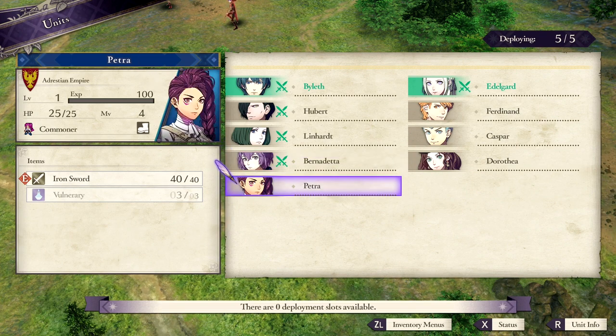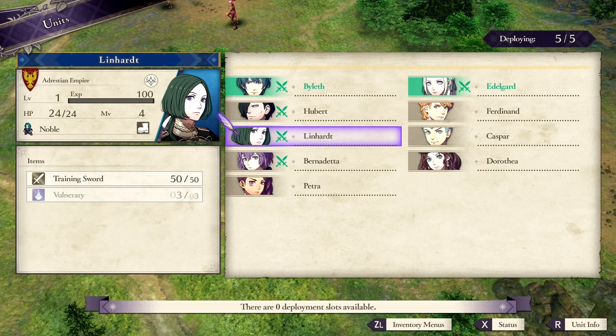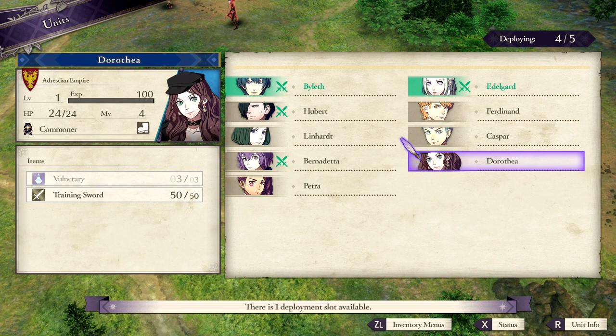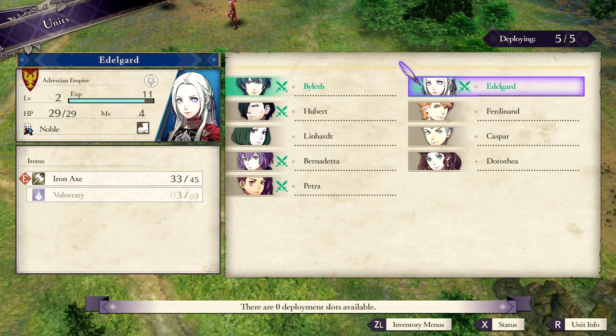Oh, I want to take them all, man. I'm not going to take my healer. Everybody has a vulnerary right now. So who else do I want to take? We got a bow. Let's take a sword, magic, and spear. And there's our axe lord.